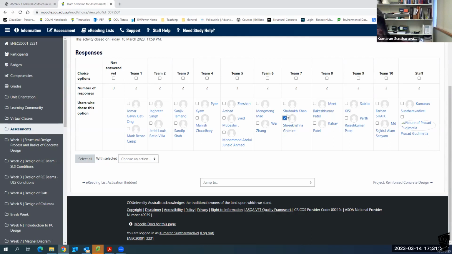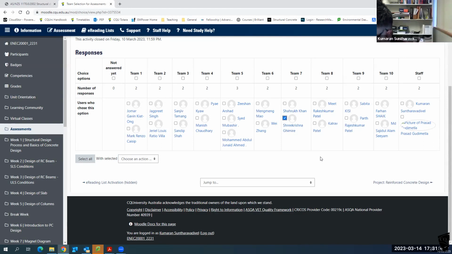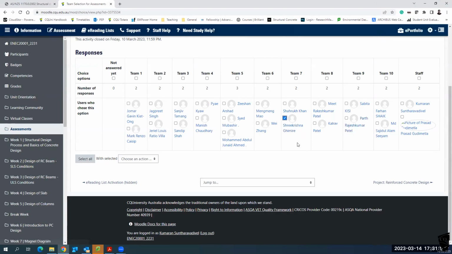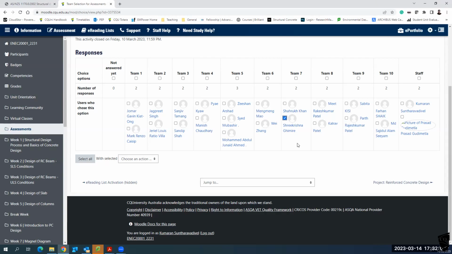So any of you have? Sir, you can interchange, sir, if you want to. Because if we move you to team 9, can you move Sabita from team 9 to team 4? Sabita is here?